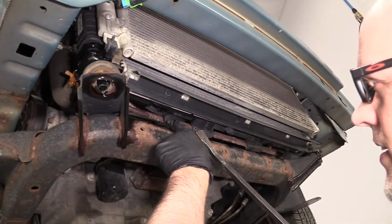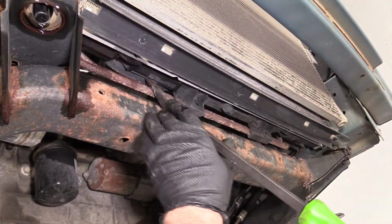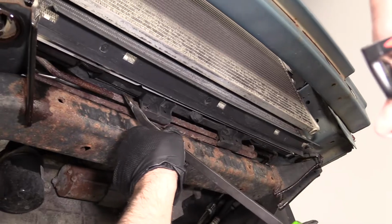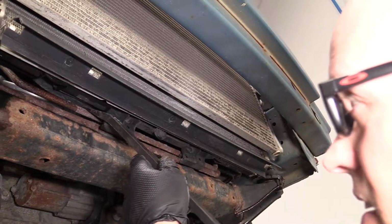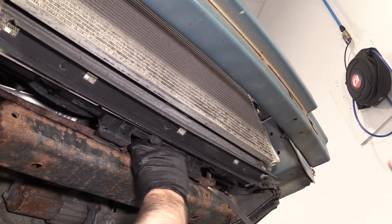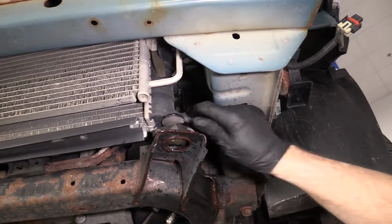All right, so we want to disconnect these transmission cooler lines from this little bracket that is attached to the fan shroud. Just take this pry bar, I'm just gonna pry it out. These are pretty rusty. If you were gonna do this job and your lines look this bad, you're gonna wanna replace those lines. They are leaking a little bit over in that area. Just slide it out, just like that. And it's disconnected. I'm just going to close this little drain right here. All right, that's good enough.